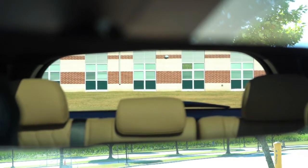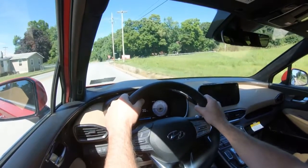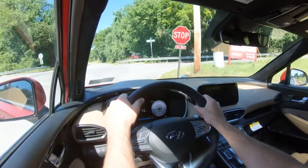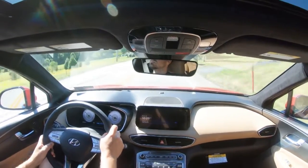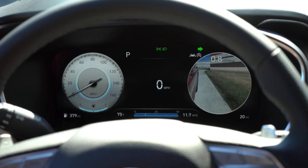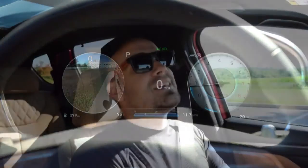Visibility is 100% fine out the back. For forward visibility, the Limited and Calligraphy get rain-sensing windshield wipers. The Calligraphy also gets a head-up display — right now I have the speed limit and my current speed projected on the windshield along with safety features. When you activate the turn signal, you get a blind spot view monitor on the higher trim levels, providing a camera view of what's beside you. That's a pretty cool feature. That rounds out the performance segment.